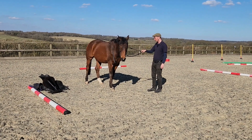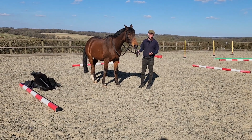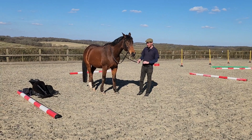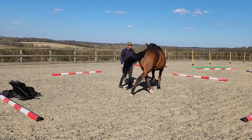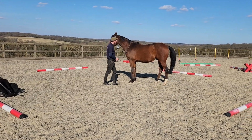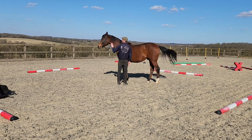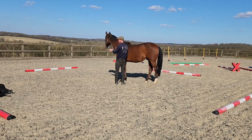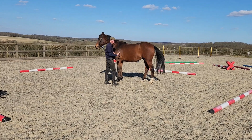Okay, so the first thing I'm going to do is always introduce it to a horse out in the open. I'm not going to have them tied up, and I'm not going to have anybody hold my horse. Just a couple of points on where I'm going to stand. If my horse tends to get crabby and swing a back leg at me, I'm going to want to stand right about here. I'm going to keep my hand on the rein at all times, but I'm not going to hold them. The reason I'm not going to hold them is I don't want to pin them down. If they're unhappy, I just want them to be able to move away from me rather than towards me.